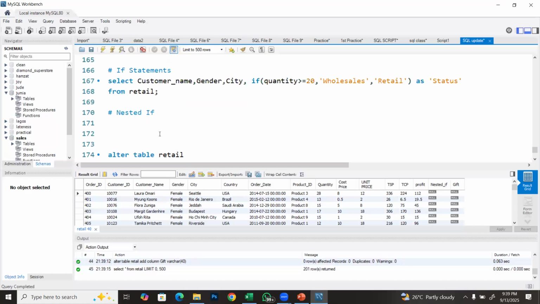Not yet, all right. So let's do nested if. Let's say select, before I update that table, I want to use the same thing.